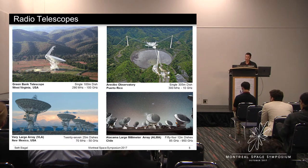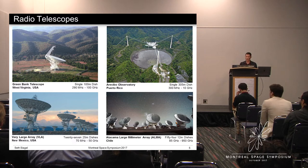The top row of this slide shows two examples. The Green Bank radio telescope has the largest steerable dish at 100 meters. The Arecibo Observatory held the record for largest stationary dish at 305 meters in diameter for about 50 years, until late 2016 when it was superseded by FAST, a 500 meter diameter telescope in southwest China.